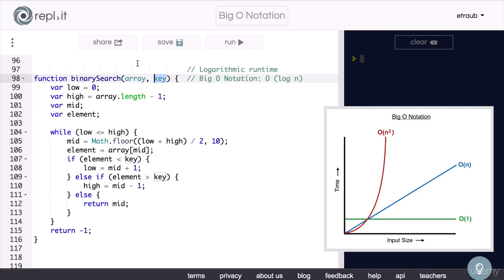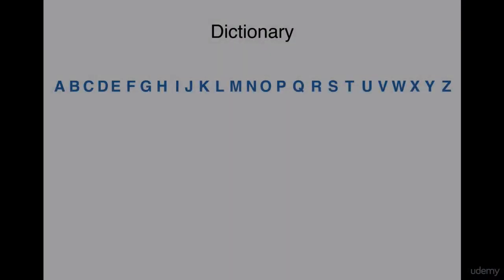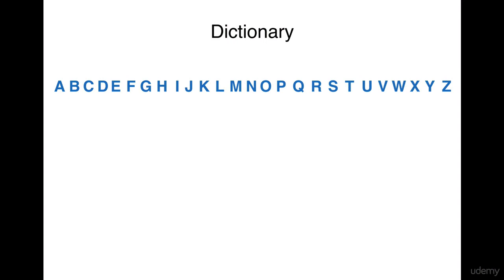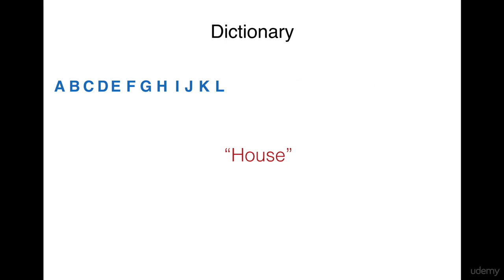Let's take a real-life practical example of binary search. If you had a physical dictionary and you wanted to find a single word in that dictionary, you would find it by doing binary search, probably without even realizing it. Let's say that you are looking for the word house. You would open up the dictionary to the middle, and you would notice that you are in the M section. Well, you know that house will be before the M section, so we can totally forget about the second half of the book. So we just cut our input size, or the number of elements that we have to search through, in half.